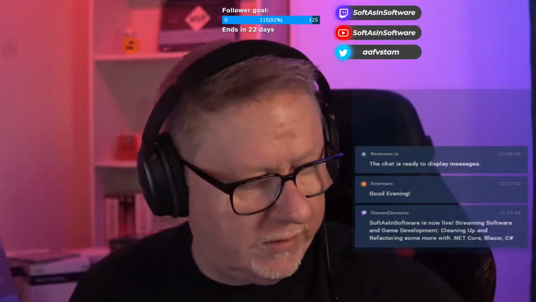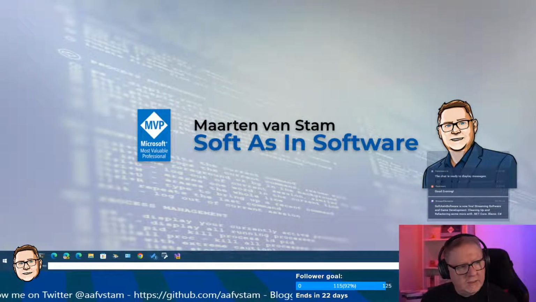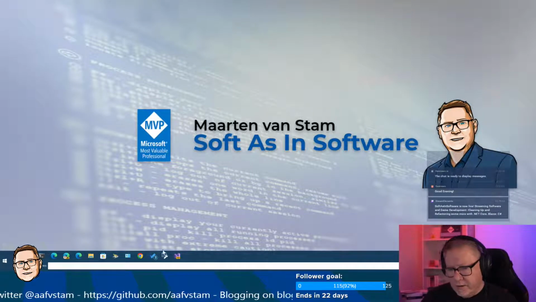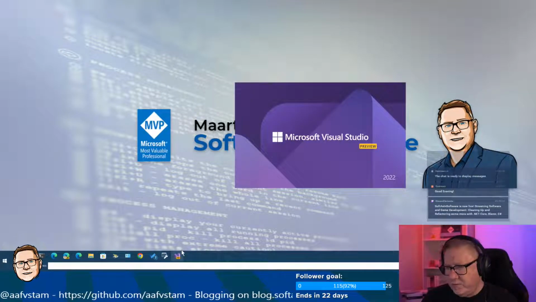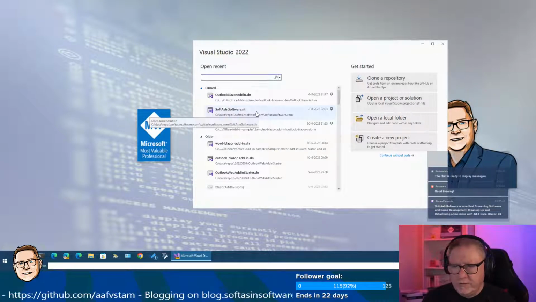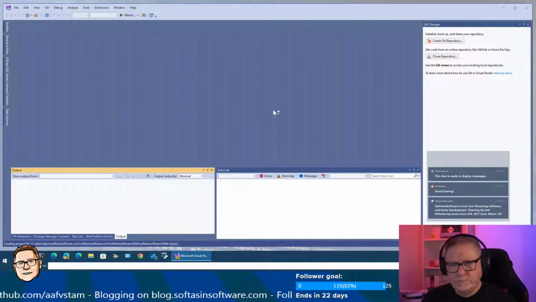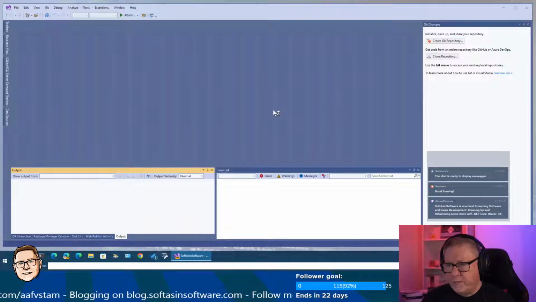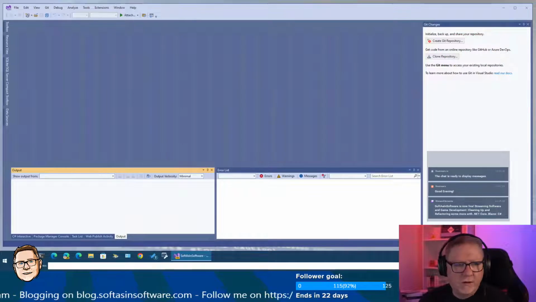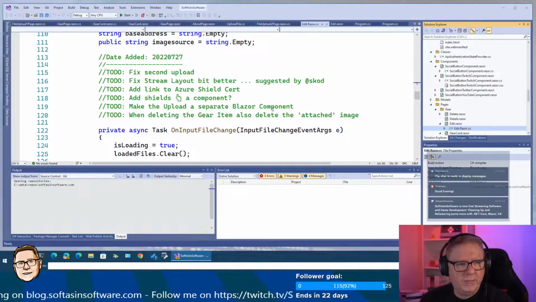We have been working on file uploading, but we need to put this into GitHub, so we need to clean up a little bit. Let's go to the code window there. Let's start Fish Studio, probably the new version, I don't know. Let's go into Softtest and Software. Now let's check what it's doing at this time, and then we need to clean up and then push everything.